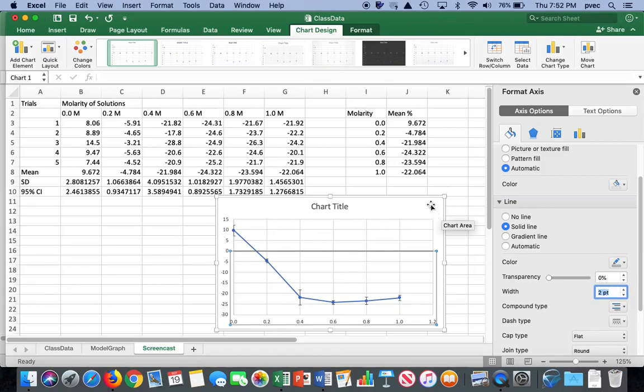And so now my axis appears heavier, so that, because it's not down here, it shows up nicely there. I'm going to do the same thing with the y-axis. I'm going to click on the axis, and bring that up to a 2 point. Done. So we have our heavy axes.